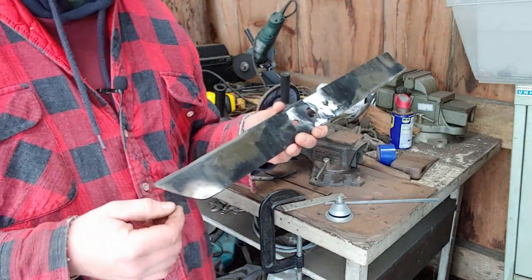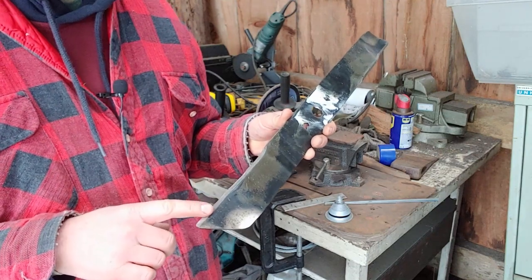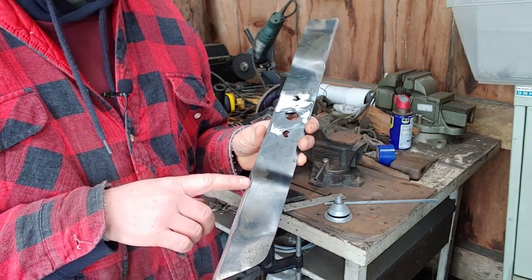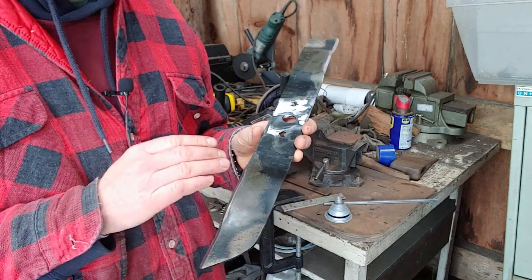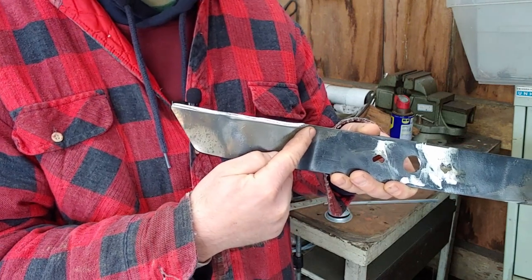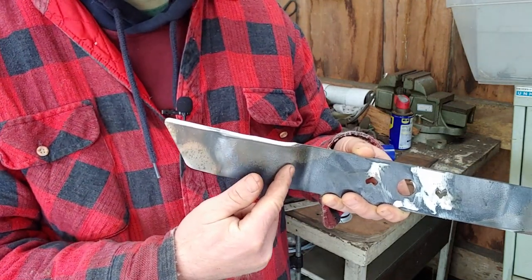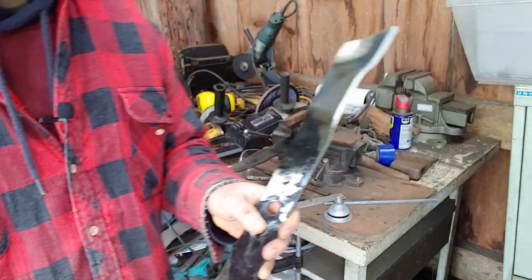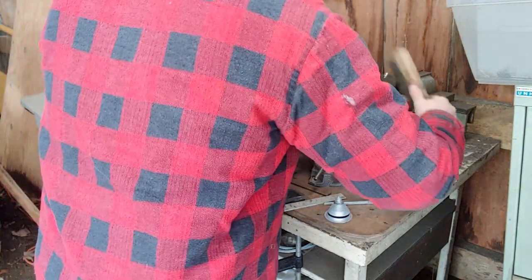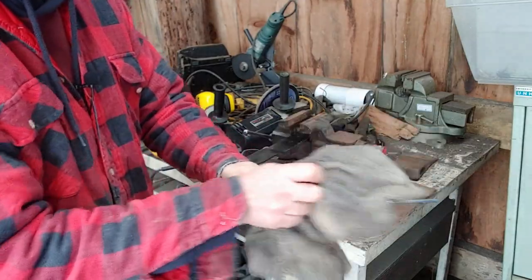When you need to correct balance, you don't want to hog off material at the tip where it has the most influence — that takes the most life out of the blade. Instead, hog off material where it doesn't matter as much, meaning you'll need to remove slightly more material overall. Also, as these blades wear, it's better to have the edge going at an angle — I'll do it dramatically for effect — rather than grinding all the way down here to get a square edge across the blade.